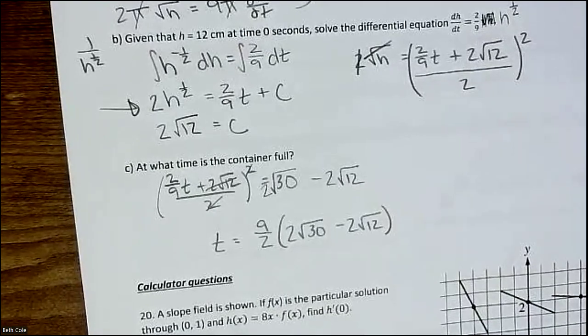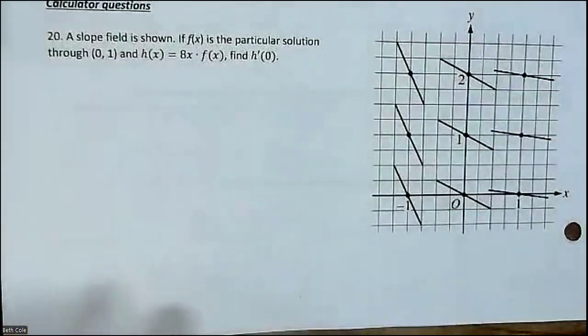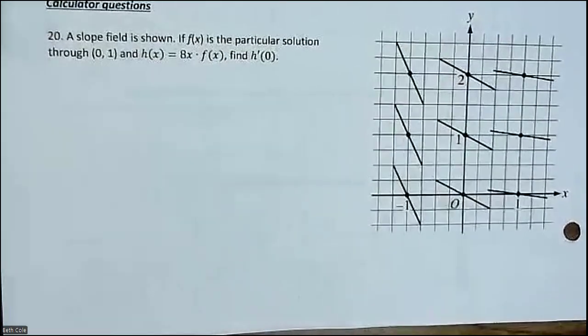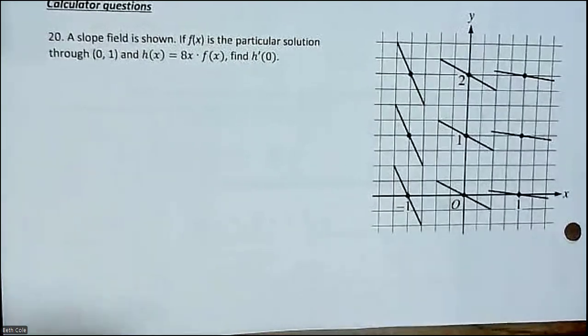I don't love that part C is based on part B. So if you can't get part B, you're not going to be able to get part C. But life is like that sometimes. Now, just because you're allowed a calculator doesn't mean you'll necessarily need it. For example, number 20, I don't think we're really even going to need the calculator for this one, but that happens. When you took your SAT, did you notice that? Like on the non-calculator, you're like, wow, I really wish I had a calculator now. And then on the calculator ones, you don't even need it. Yeah. So it's going to be like that here too.